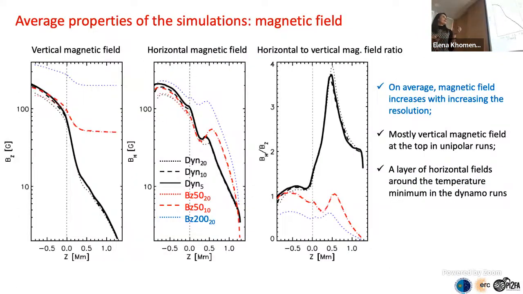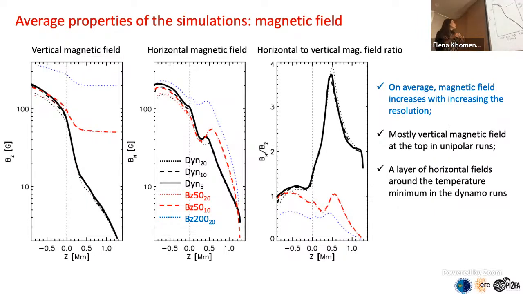So for that, we first analyze these models and we check if, for example, they have similar properties as the magnetic field and floating flux, etc. So, for example, this shows how the average magnetic field changes with height in all these 3 models. In the black curves, these are the runs for the small-scale dynamo. And in blue and red, these are unipolar runs with different magnetic fields here.